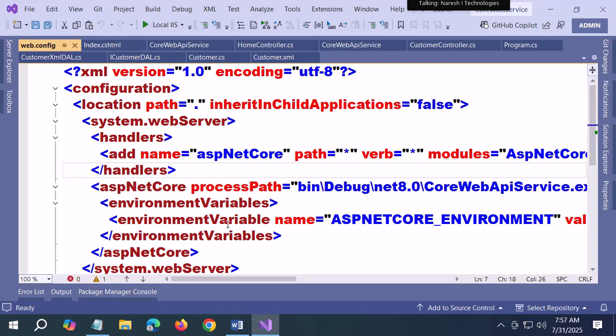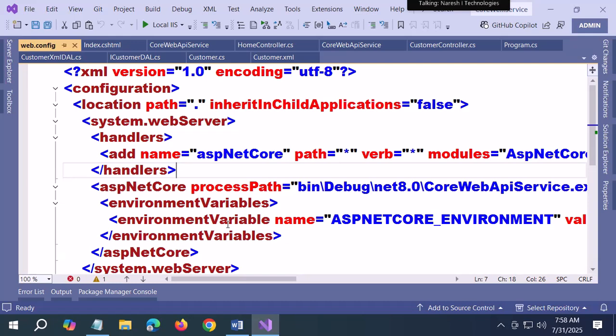Any project settings should be in appsettings.json. Am I clear or not? Any project settings should be done under appsettings. But in .NET Framework, application settings also we did here, IIS settings also we did here. But today this is purely for IIS settings and you cannot do any application settings here. Application settings are completely in appsettings.json.